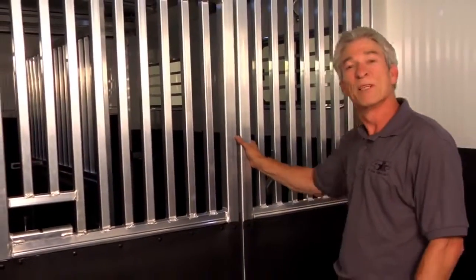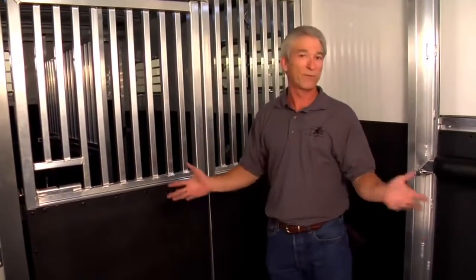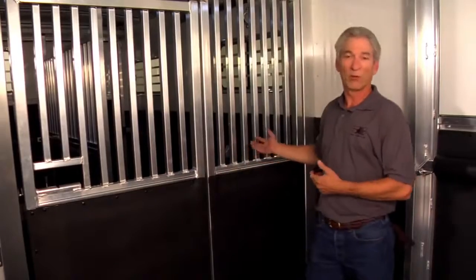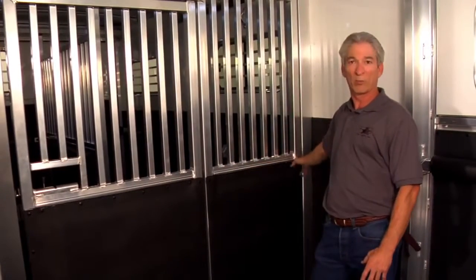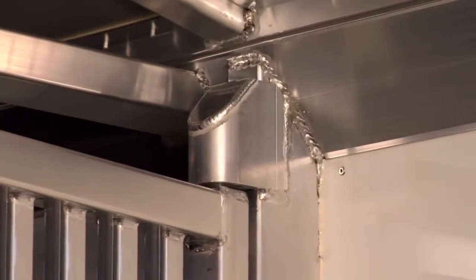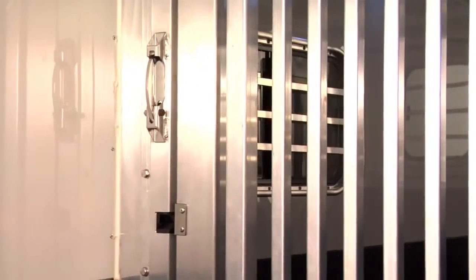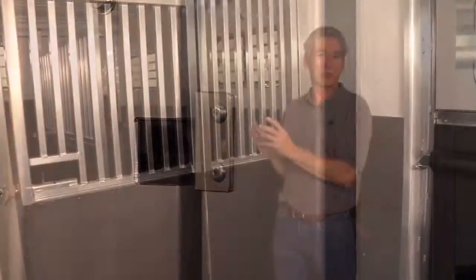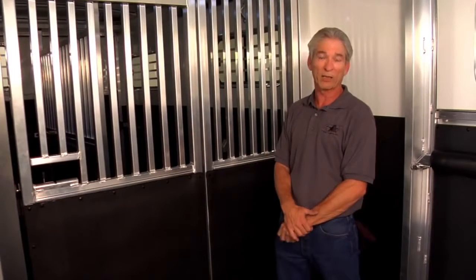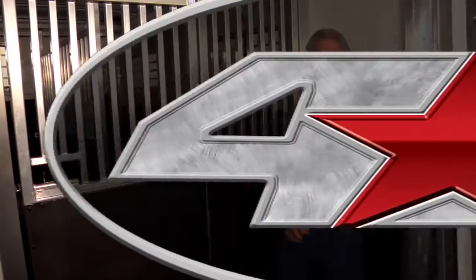A solid gate. In this trailer, we use this center gate to form a 2+1 floor plan. The gate has been totally redesigned. We've eliminated all the metal-to-metal pins. We've replaced the metal-to-metal hinges with massive hinges that are insulated with a self-lubricating bearing. The latch in the gate is very heavy-duty, incorporates a built-in gate rest so the gate does not sag. The material is a composite that surrounds a stainless steel pin and doesn't allow any metal-to-metal contact within the latch. That eliminates a lot of the noise that you hear on most trailer gates.